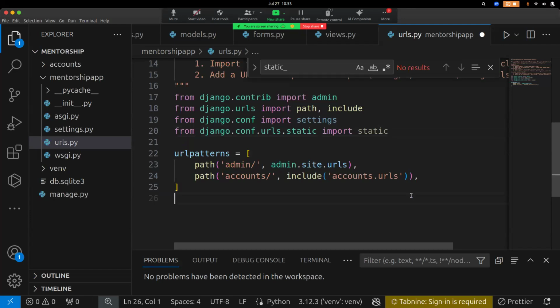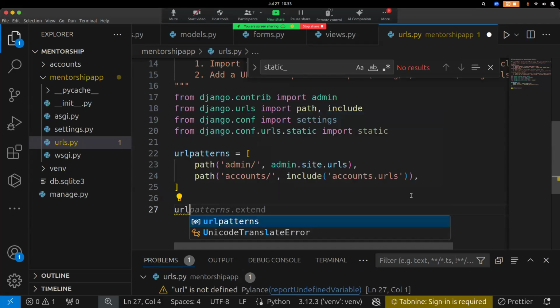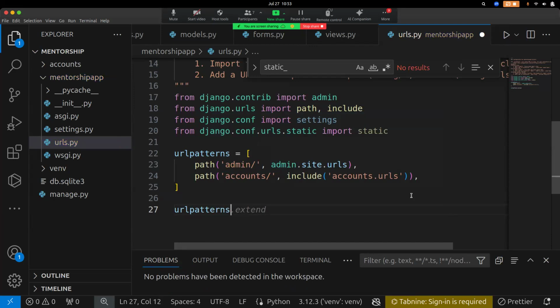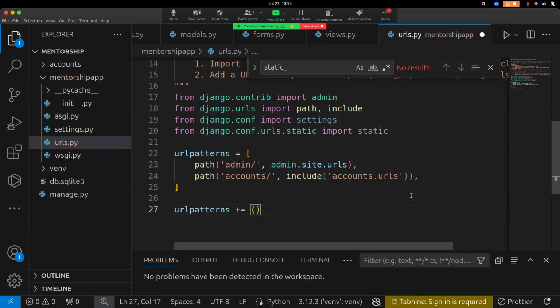So the URL patterns just need to update is, can it accept up two URLs? URLs. Setting.